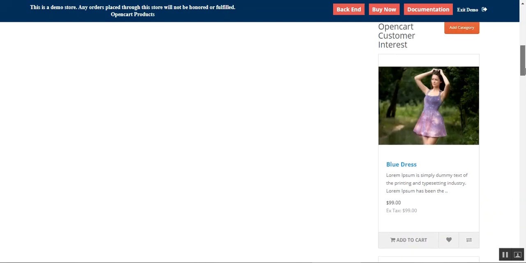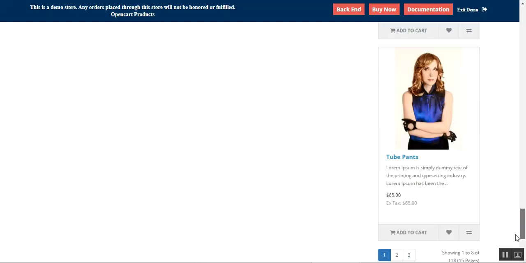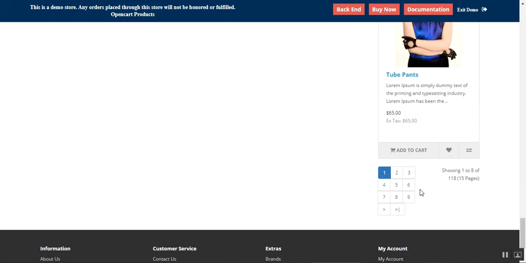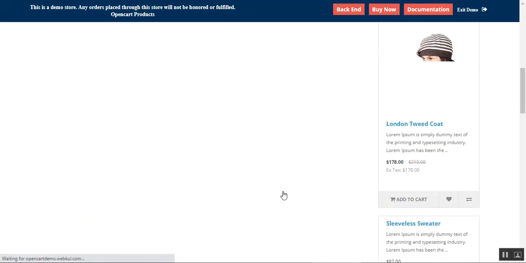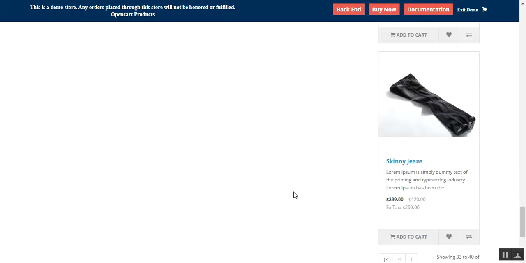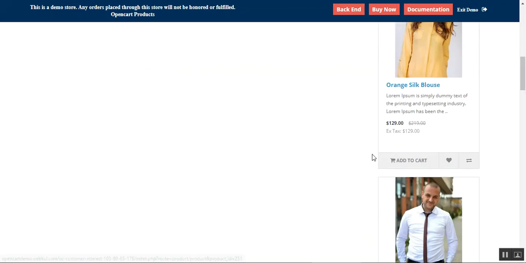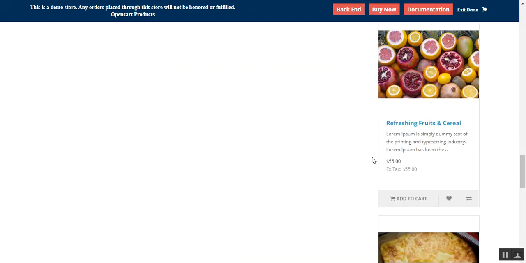So here you can see that we have the products from the fashion, and we also have chosen the other ones, that's the food, and here you can see that we have the navigation option as well. So if I tap here on the fifth one, and if I scroll down, we can still see the fashion products that are there within that particular category. And let's go to the ninth page for this one, and you can see still we have the products there.